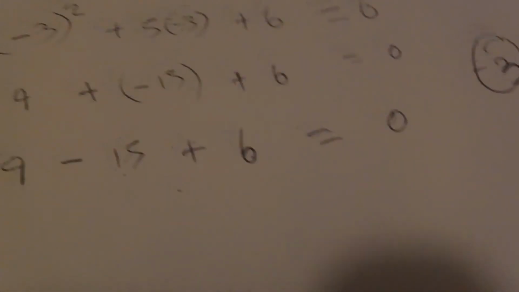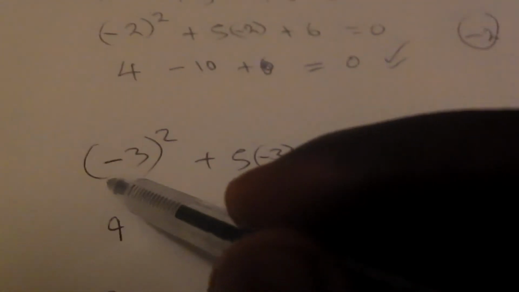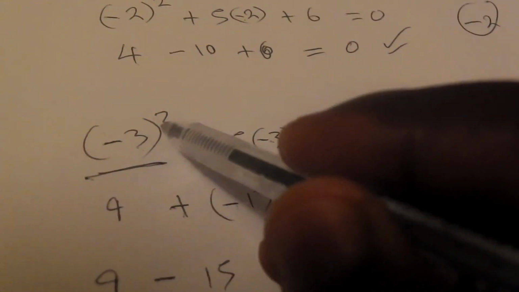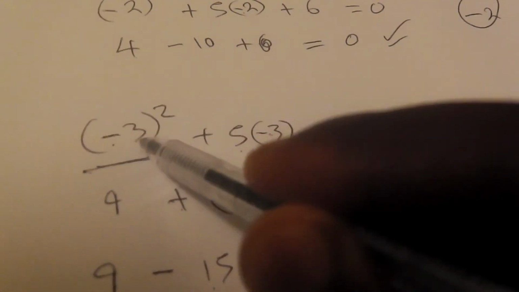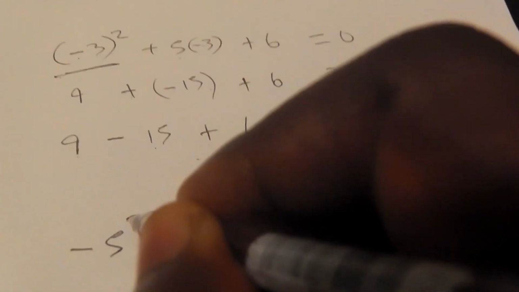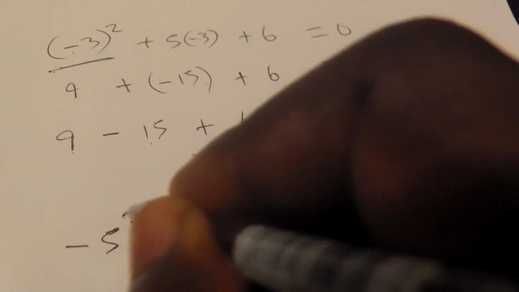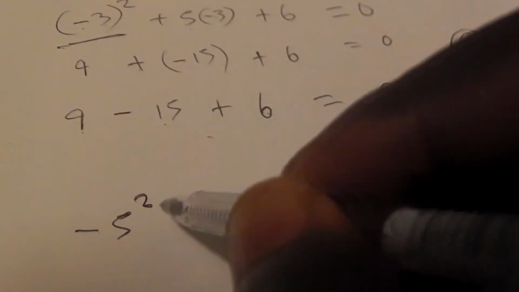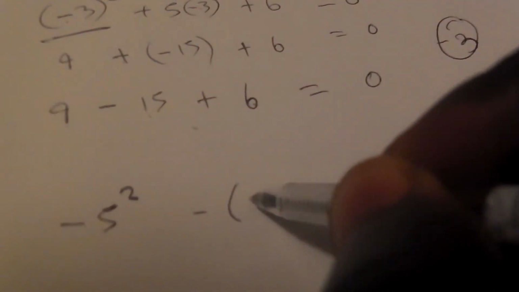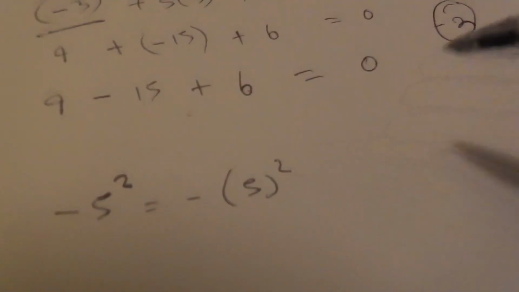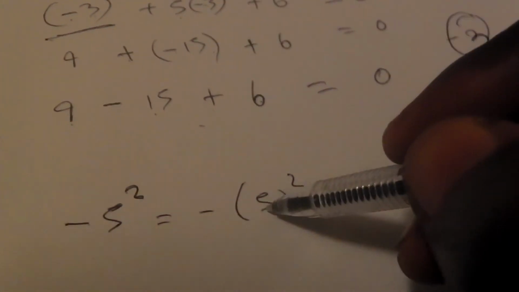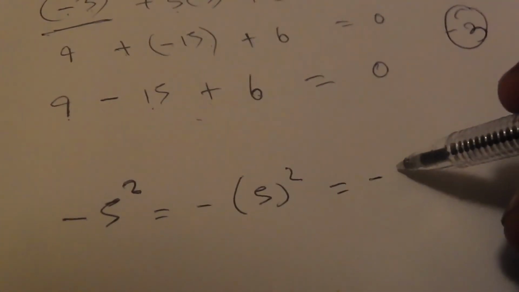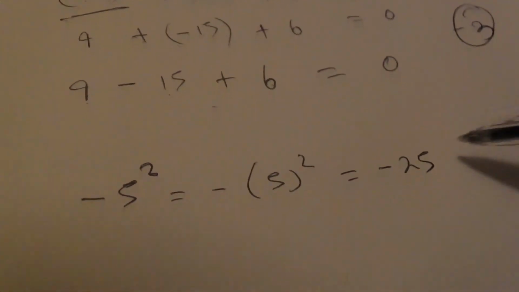Okay. And the other thing I just want to explain is, if you see here that I was putting my -3 squared, both the negative sign and the number in brackets. The reason is, if you write it like this, let's say a number, for example, -5. If you say -5 here, this will be negative in brackets 5 squared. So this means now your answer here will become 5 times 5 times negative. So it will be -25.